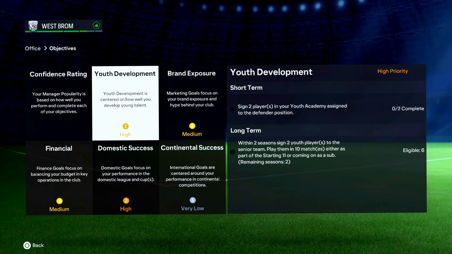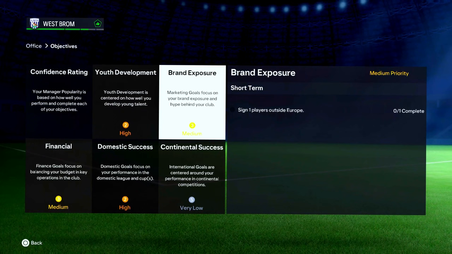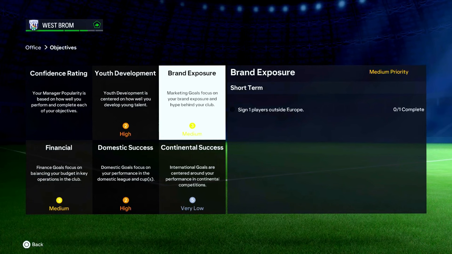For brand exposure, it's to sign 1 player outside of Europe. Okay, it's not a bad objective. We can sign someone from South America or something like that, possibly. We'll see who we have in our youth academy. Could that technically count? We'll see if it does.